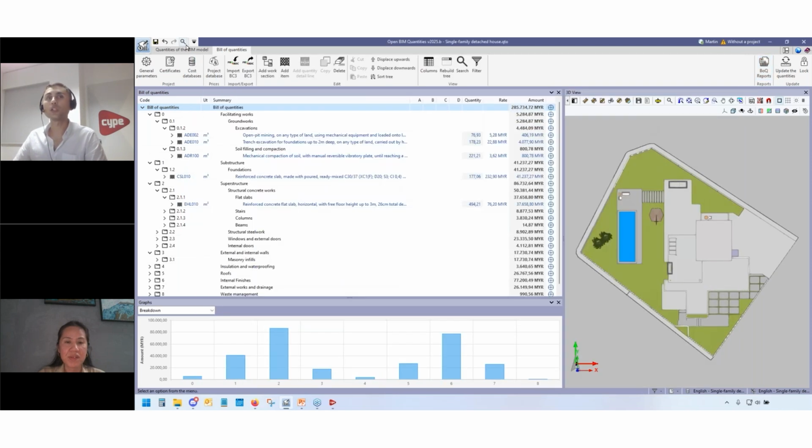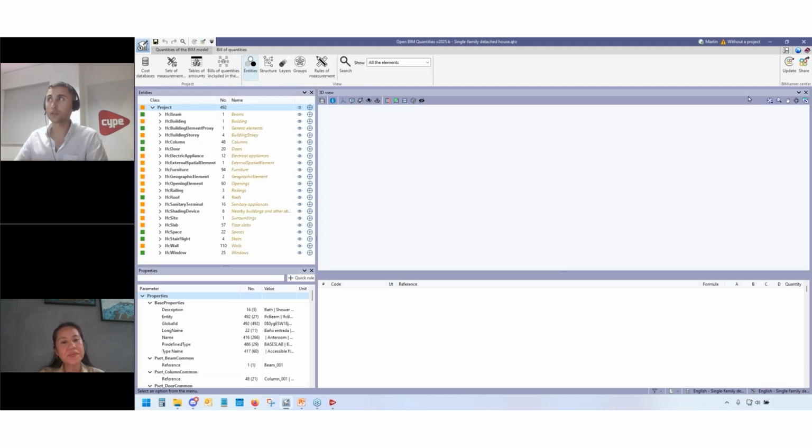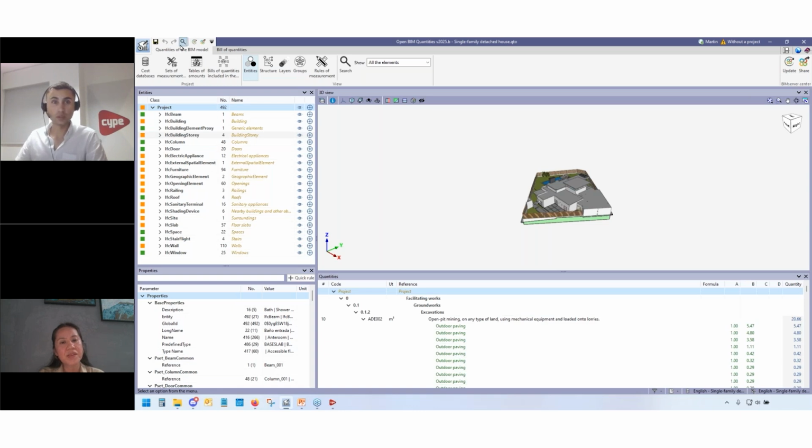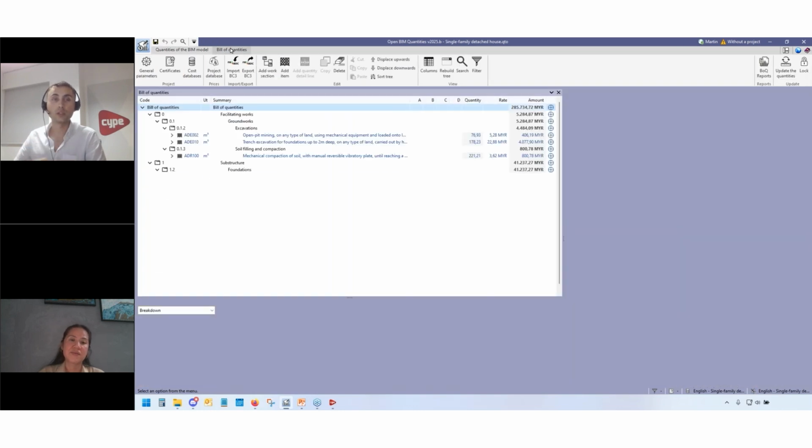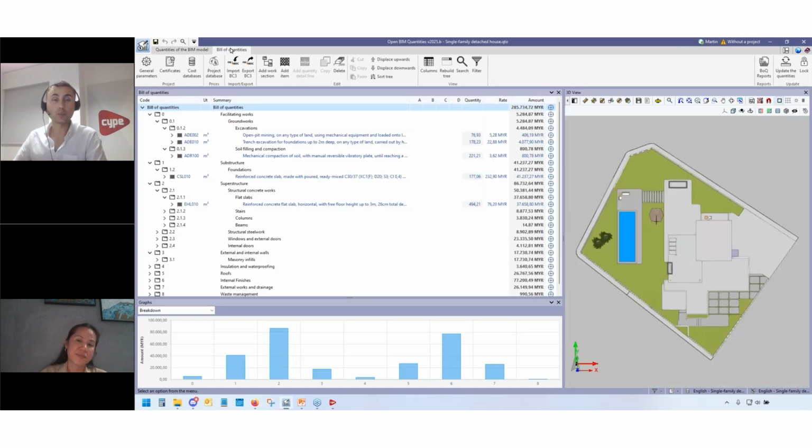And if we are working in a BIM workflow and sharing our work with other users or other collaborators inside our project, we may go back to the quantities tab of the program and hit share, and the program automatically shares all of them in the PDF format with the other collaborators that are invited to our project, right? So these are possible outputs.